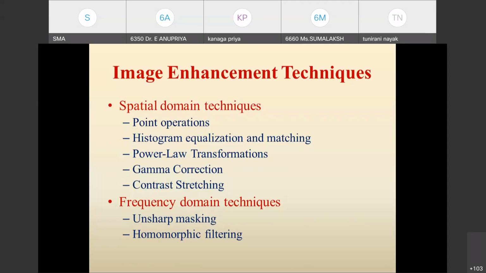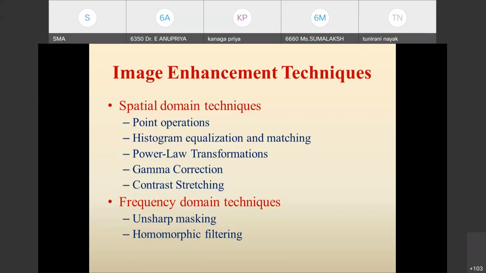The second one is histogram equalization. We all know histograms are helpful in projecting how many pixels of a particular intensity are available in the image. So when you generate the histogram, we will come to know whether the image is a low contrast one or a high contrast one based on the skewness of the histogram that we obtain.